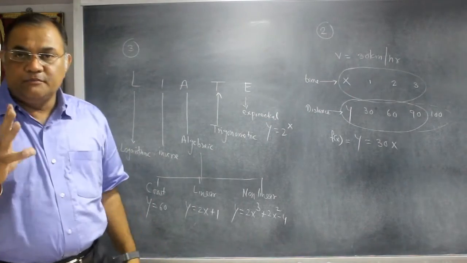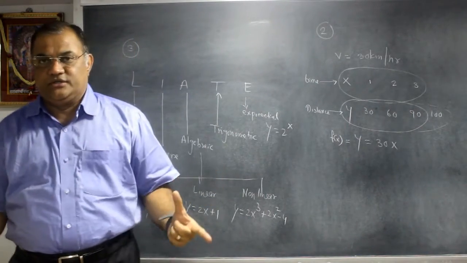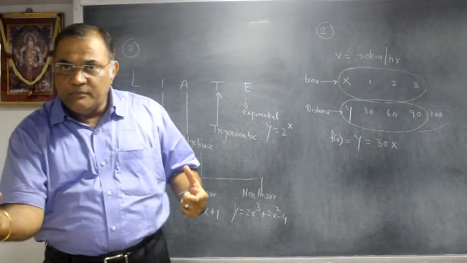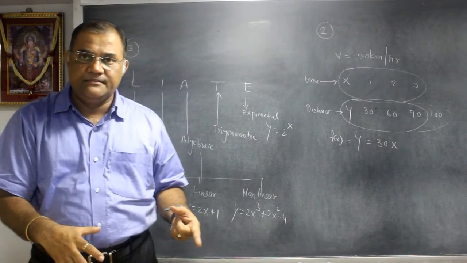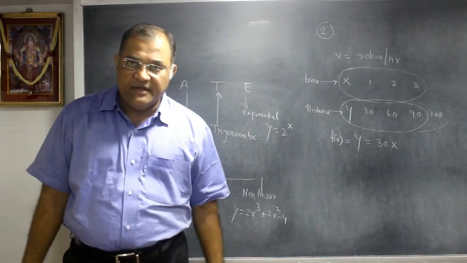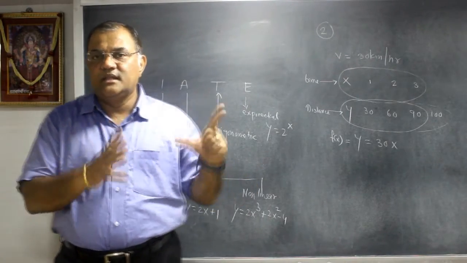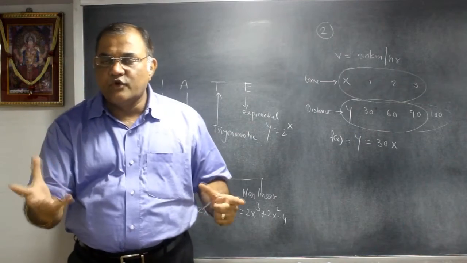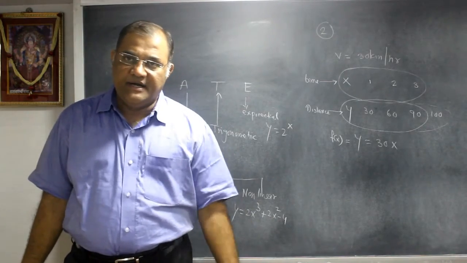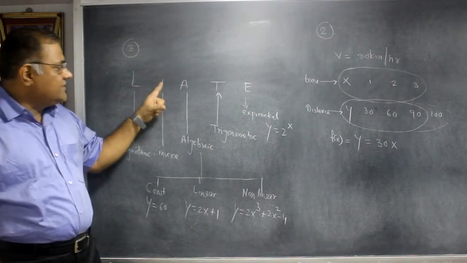नाउ फोर्थ पॉइंट इज द प्रैक्टिकल एप्लीकेशन ऑफ द फंक्शन. बच्चों, मैंने कहा कि भाई फंक्शन इज द इक्वेशन, तो व्हेन आई से एरिया ऑफ द सर्कल इज पाई आर स्क्वायर, तो रेडियस के ऊपर आपका एरिया डिपेंडेंट रहता है. तो रेडियस इज इंडिपेंडेंट वेरिएबल, एरिया इज अ डिपेंडेंट वेरिएबल. मतलब जो जो फॉर्मूले आप सीखते हो वो फंक्शन ही है. इक्वेशन मतलब फंक्शन. वॉल्यूम ऑफ द स्फीयर 4/3 पाई r क्यूब, तो रेडियस हुआ इंडिपेंडेंट वेरिएबल, वॉल्यूम हो गया डिपेंडेंट वेरिएबल.